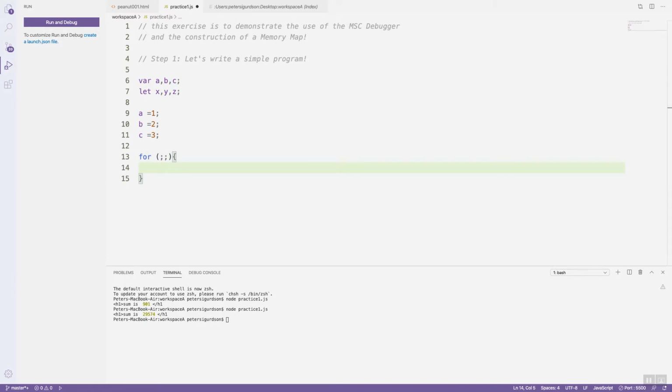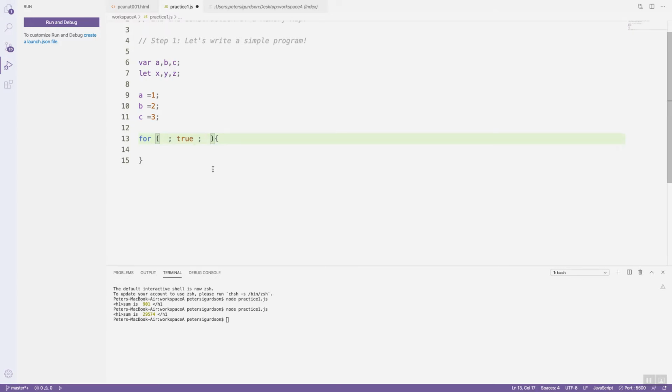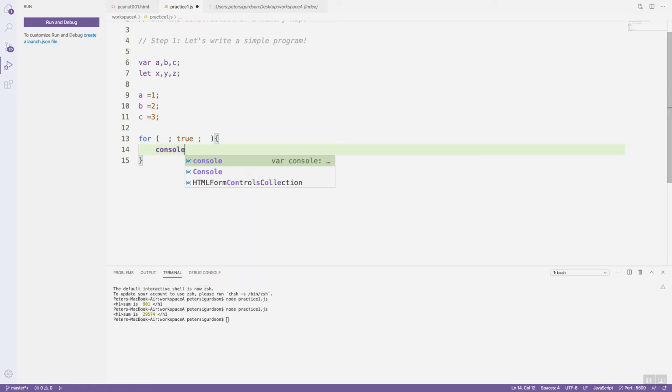And again, this is probably something I will give you on the lab test. I'll give you code like that and say, will it work? And I hope your answer is yes. It'll actually be an infinite loop. Because in a for loop, we have an execution context here. We can put any code we want. Here we have a conditional which must evaluate to true or false. And here we have another execution context. And here for right now, let's just put a little placeholder code. We'll just say console.log happy. And if I ran that, I hope you would all have no problem recognizing it would be an infinite loop.